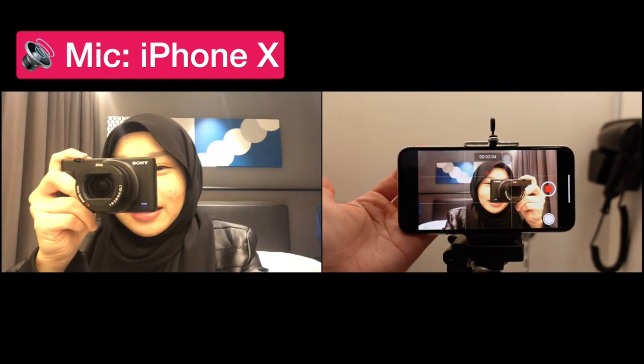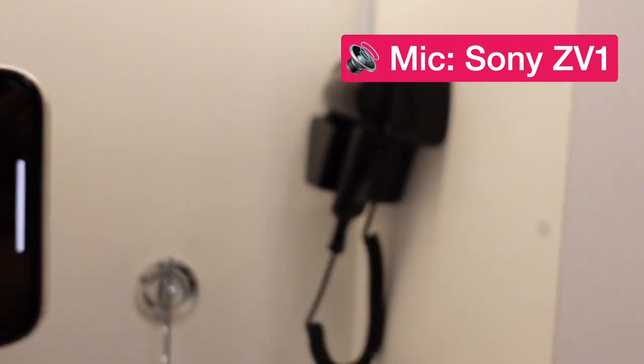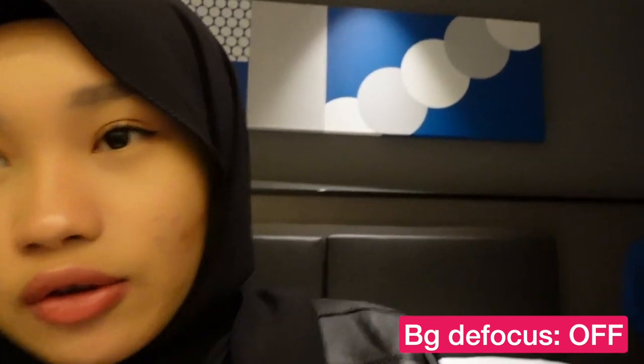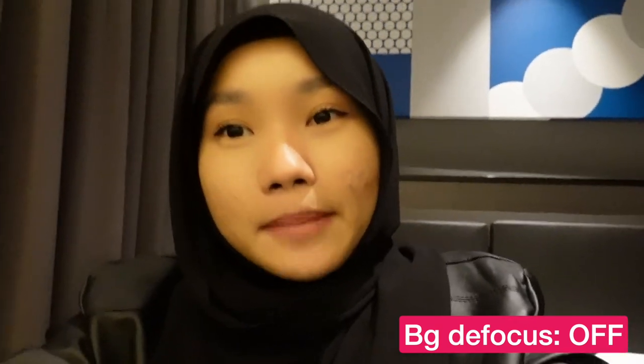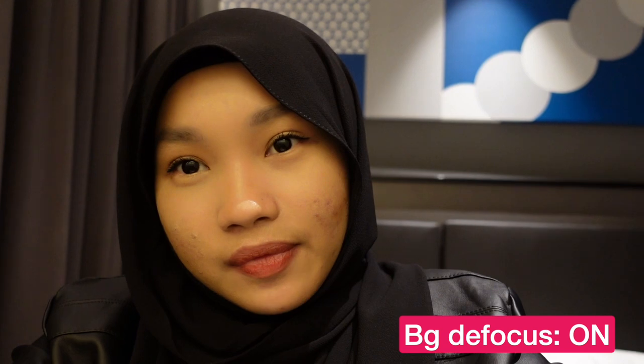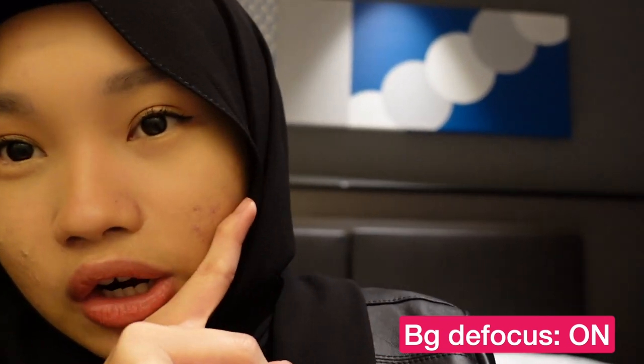Can you guys see the background is blurred out? But the autofocus is super super fast. Can you guys see? Wow, you guys can see all my flaws and stuff. Okay. This is without background defocus, meaning that you guys can see the background clearly. But if I put the background defocus on, it brings the attention to my face. Can you guys see? The background is blurred right now.